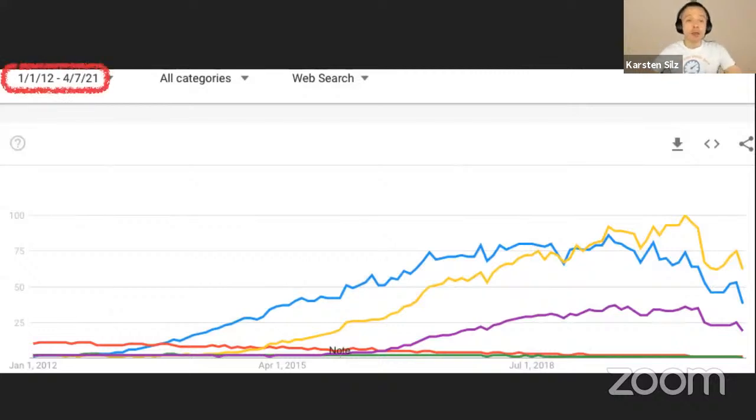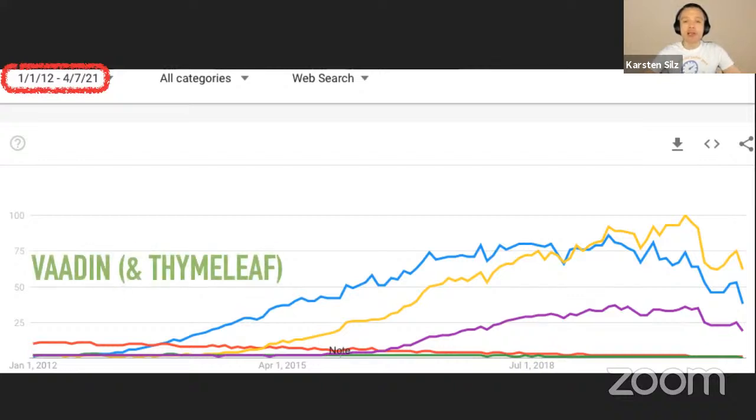So here are search trends for the last 9 years. The first lines, you can barely see them. They just hover above the 0 line, are Vaadin. Thymeleaf is not on there, but it would look the same, just barely registering green lines. The red line is Java Server Faces, was somewhat popular 10 years ago, but declining and just not measurable in search volume anymore.